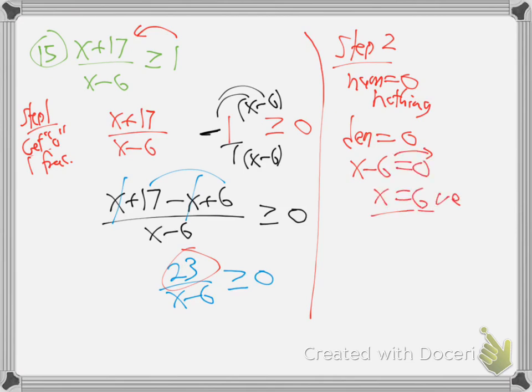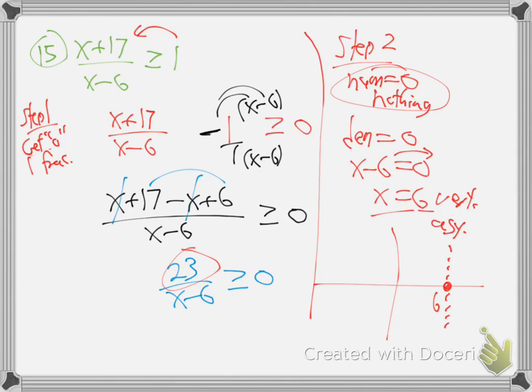And what's that? That's going to be a vertical asymptote. So all we have on this graph is a vertical at 6 and nothing else. This graph will never touch the x-axis. It just has a vertical at x equals 6, and you never touch a vertical. It doesn't have any x-intercepts. There were no answers out of the numerator, which is where our x-intercepts come from. So this graph will never touch the x-axis. It'll just have a vertical at 6.